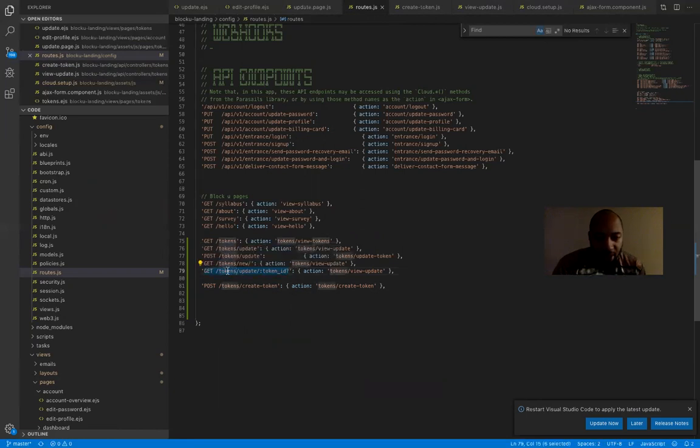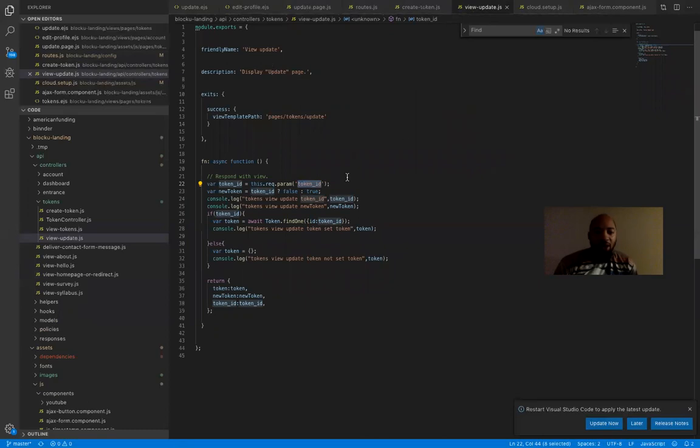It takes the token ID, or goes to token/updates, and then it has the token ID as the last parameter. That's basically a get parameter. It's meant to be dynamic, and it routes to the tokens view update controller, which is the controller I was just at.